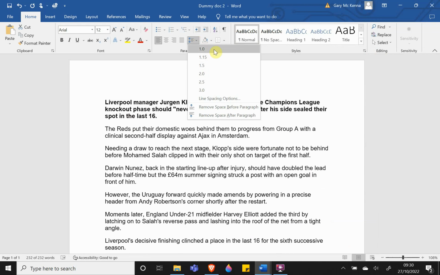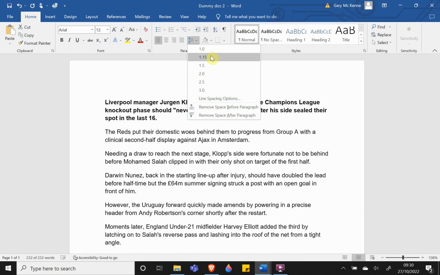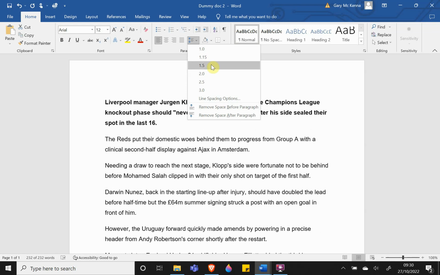So at 1.0, the text is quite close together, and if you're reading 30 odd pages as an examiner or SIA, or whether it's myself as a class teacher, that can sometimes make reading a full paragraph and a full page more difficult. So if you space the text out, it now makes it much easier to work your way through to understand, and there's less energy required on behalf of the reader.